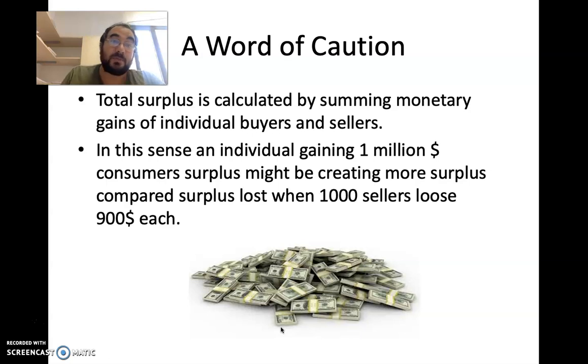For example, a desperate person who doesn't have any other thing to buy might be willing to pay a very high price for bread, because he might not have any other option. While a person who has more choices might be willing to pay a lower price for the bread.